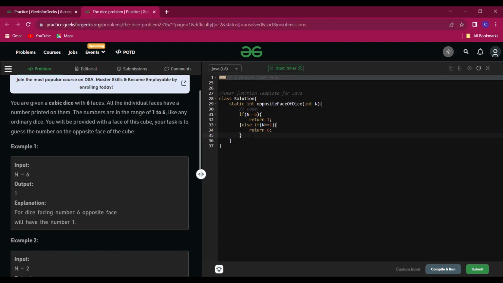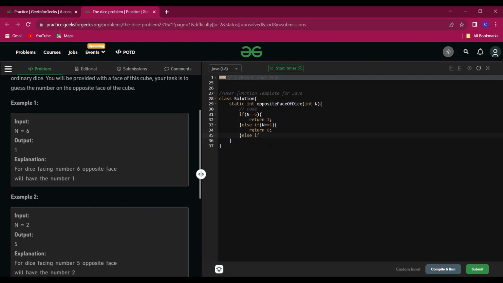Now we again use an else if statement. Else if n is 2, then we will return 5, which is the opposite face of the dice.